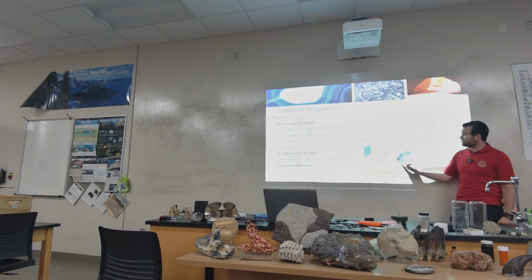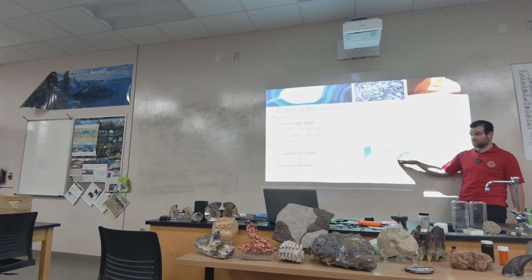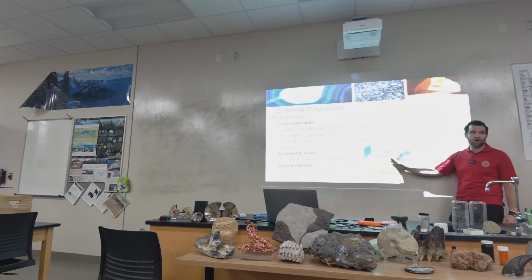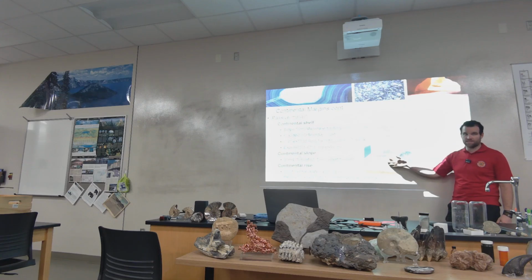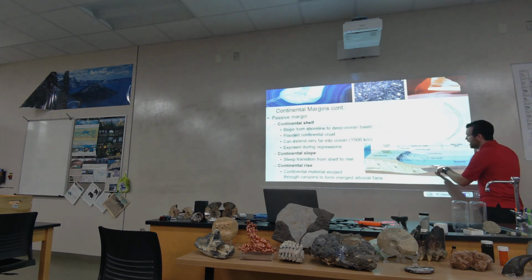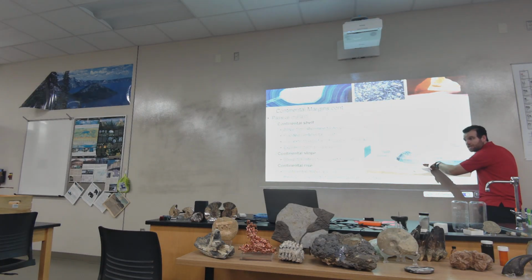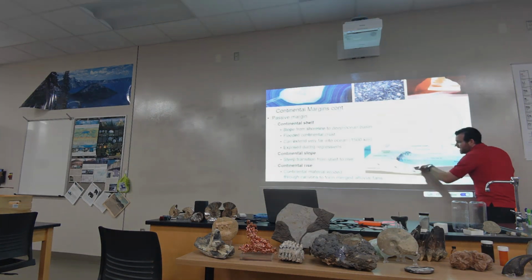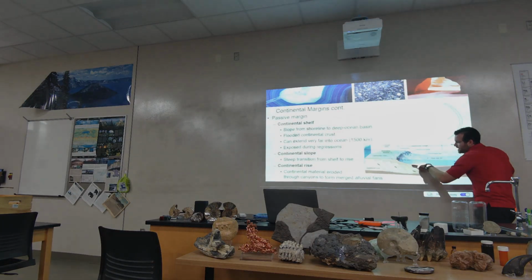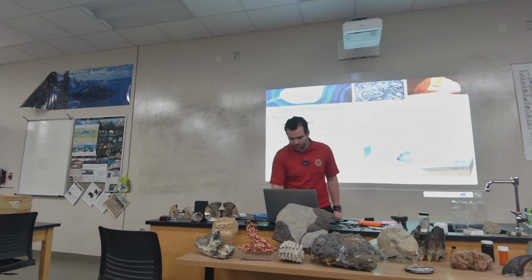Then you've got your continental slope, which is this area here, which is mostly continental sediment that's getting pulled out to sea by the wave activity, by gravity as it's going downhill further out into the ocean. And then you have your continental rise, which is this more general slope here, mostly ocean sediments on its way as the rise is kind of increasing its angle up towards the slope there. Then you've got your deep ocean basins.